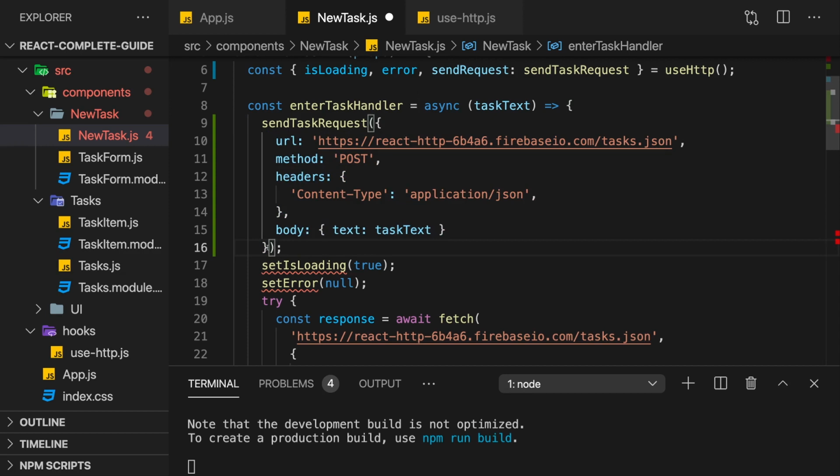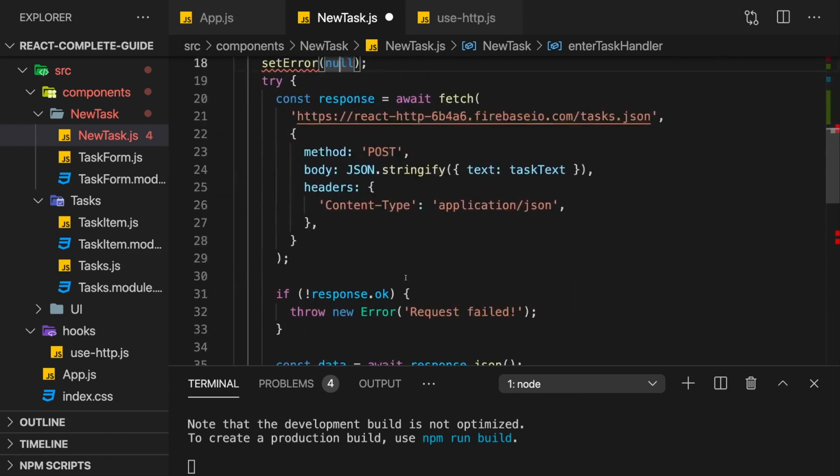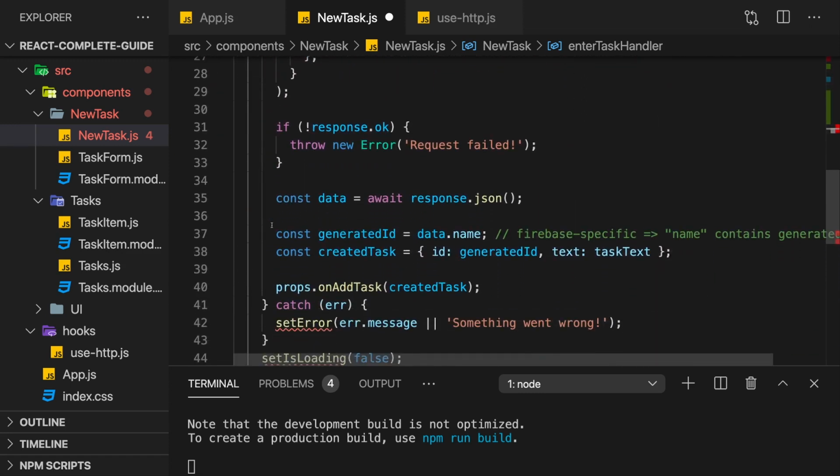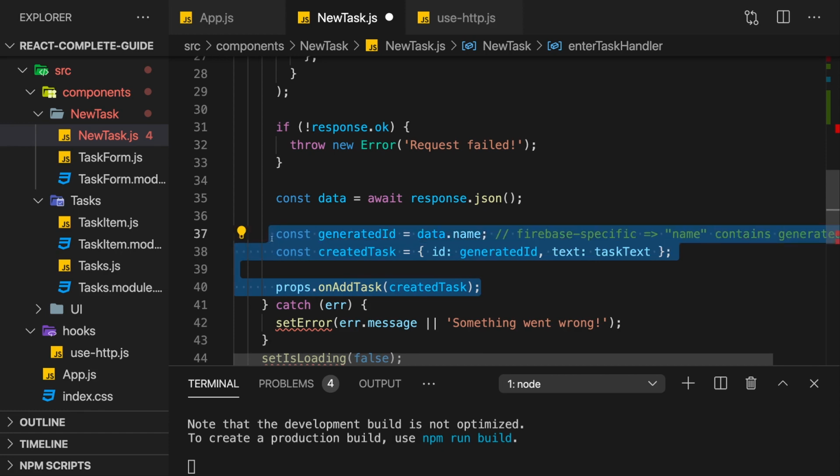The second argument is a function which takes the response data and does something with it. And the something I want to do with it is in the end this down here. I want to extract the generated ID, which Firebase gives me automatically. I want to create a task object which incorporates that ID, and I then want to call props on add task.